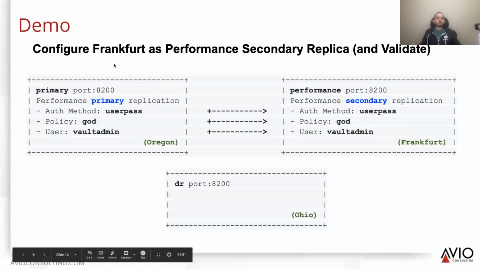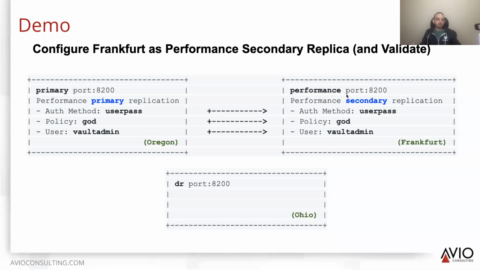Okay, so as you see here, we want to configure Frankfurt, which was the cluster that was deployed to handle performance replication. We want to enable the actual replication, because as I showed you, they were not configured, they had nothing at this point, right? So once this script that I'm running in the background finishes, it's going to perform this connection here, and all the data that I had just added on the hydration step is going to get replicated to the performance replica.